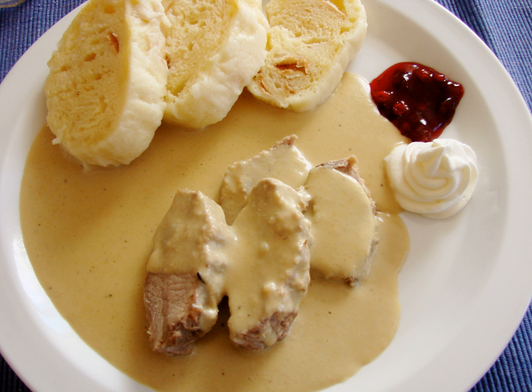In restaurants one can find guláš, a stew usually made from beef, pork or game with onions and spices. It is usually accompanied with knedlík or sometimes bread, and is also traditionally served at home as a pot of guláš will last for several days. Czech guláš is not to be confused with Hungarian guláš, which is a soup more similar to Czech gulášovka. Pörkölt is the Hungarian equivalent of Czech guláš.